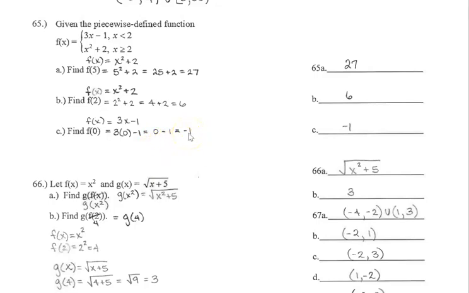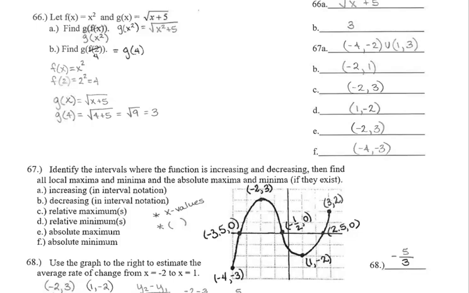All right, 66, we have a composition of two functions. So let's start with g of f of x. I'm going to replace f of x with what it's equal to, which is x squared. So now I have g of x squared. So g of x squared means put x squared in the place of x in this function. So that would just be x squared in the place of x in the function, and this would be my answer.